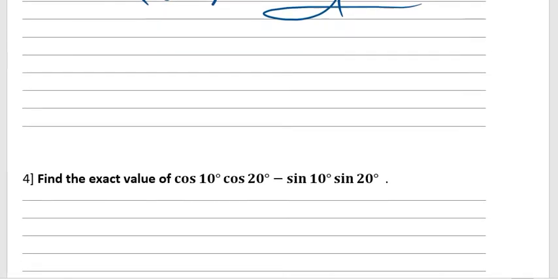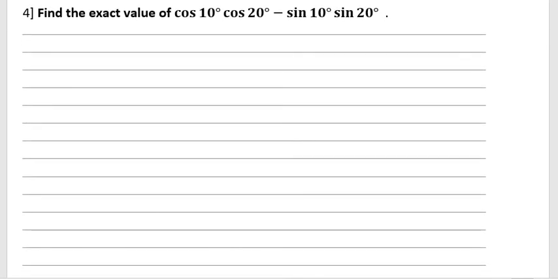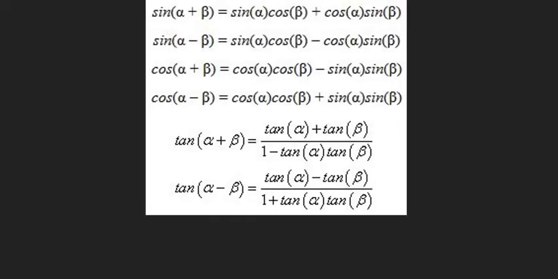Question 4, it's the same as question 3, the same idea, but here we can see that he gives angles as numbers. So what will be different, we'll see at the end of the question. The idea of this question is writing this expression as a function of one angle. This function or this expression similar to which rule? Cosine cosine, sine sine. From the list of rules, it's similar to cosine sum or difference between two angles.